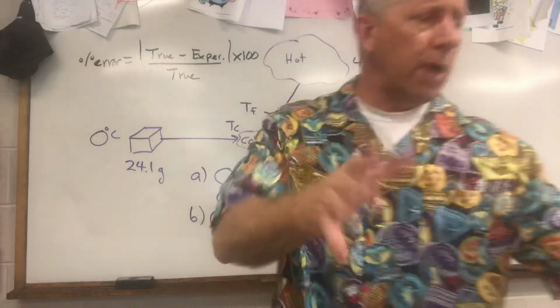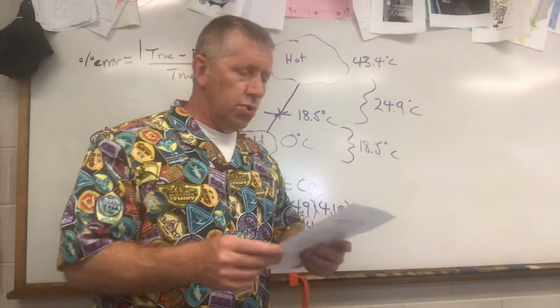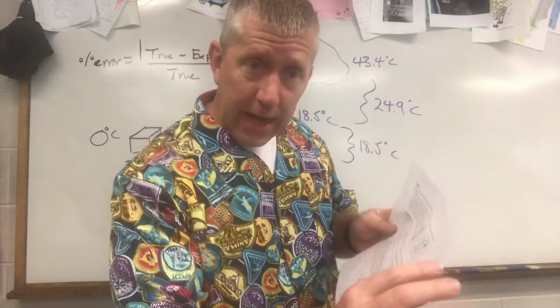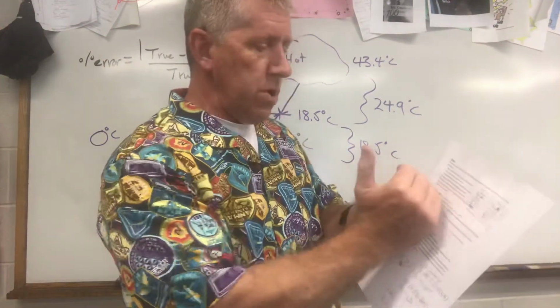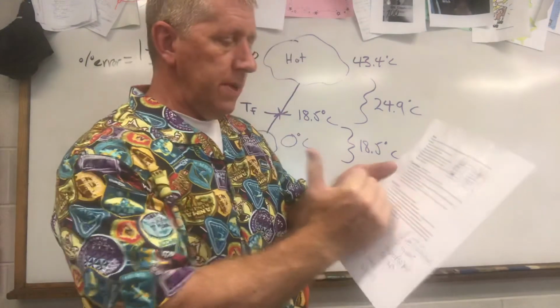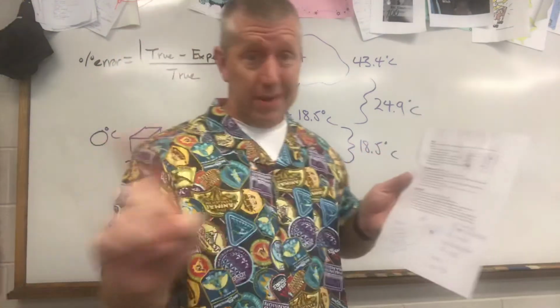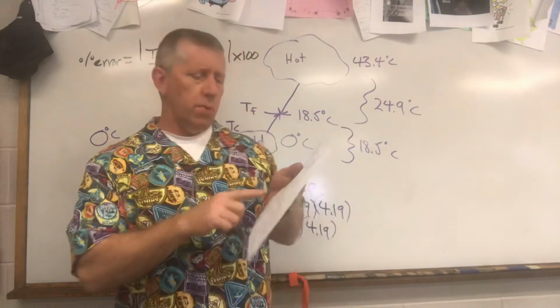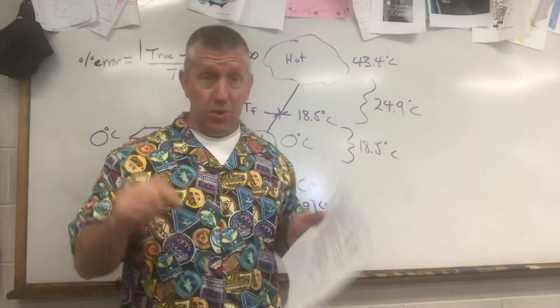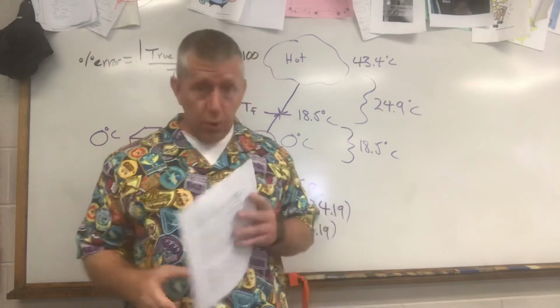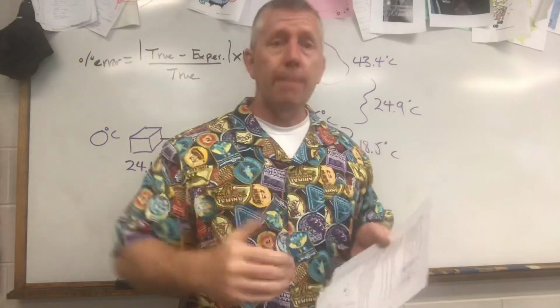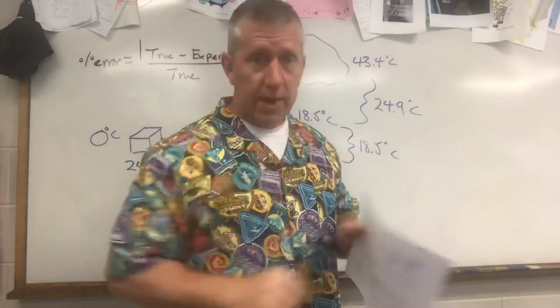I think that's it. What I want you to do for the write-up is give me the data table filled out and done. Show me your calculations, 1, 2, 3, 4, 5, 6 for each trial. That's 12 calculations altogether. And then answer these questions. I will not help you with these questions. If you ask, what is this for question 1, I'm going to say, nope, sorry, you're on your own. You have to do some Googling, look them up, struggle through them if you have to. Those questions are for you to answer.